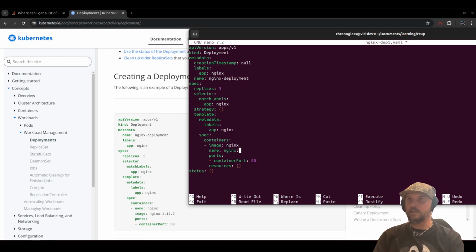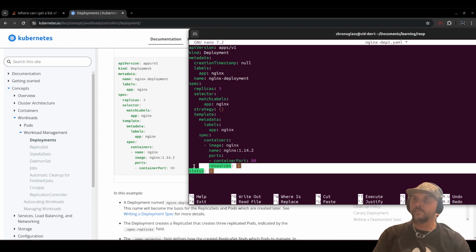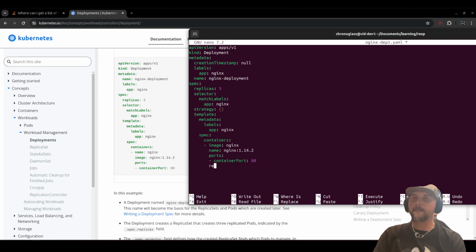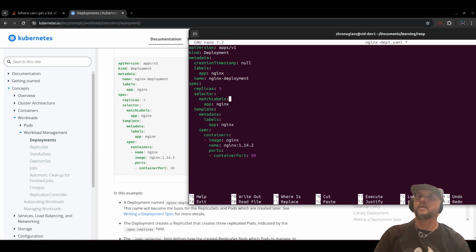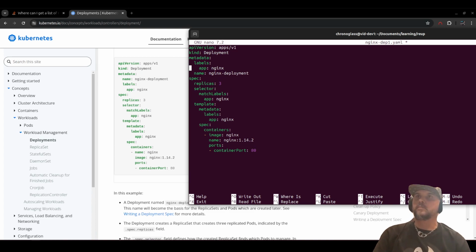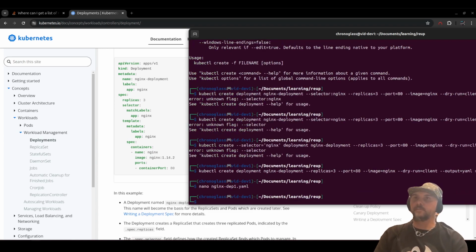We're going to set it to the specific version. We've got the port, and it doesn't have any other data in here, so we'll get rid of that. Cool. Let's get rid of this too, just to make sure it matches. All right. And we're good. It matches.